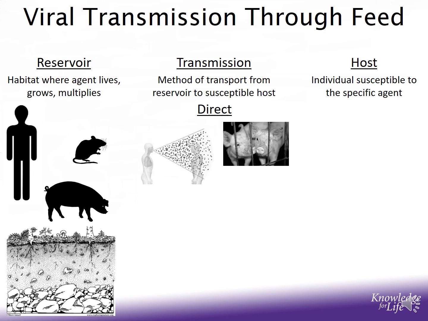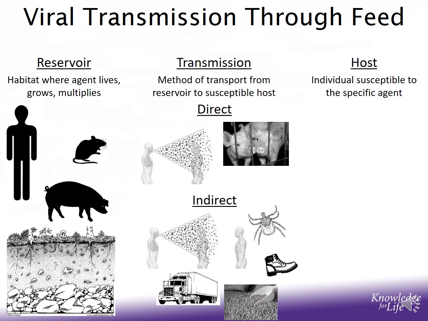Examples of transmission include direct contact, which is by far the most likely means of transport of viruses, such as by having droplets sprayed on you when someone sneezes, or nose-to-nose contact by pigs. However, there are also indirect means of transmission. This would be like if someone at the front of an airplane is sick, and you in the back of the airplane have airborne contaminants or viral particles that are then transmitted.